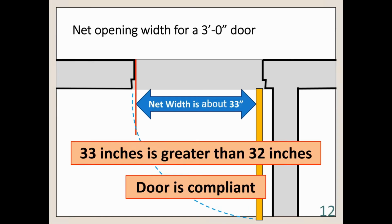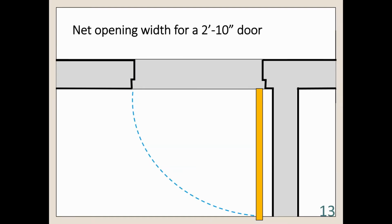And this would be where you would measure it, right? We've got a little blue arrow, going from the inside of the door to the other side of the jamb. That's the opening we're dealing with, not the actual size of the door. So that's an important thing: whatever the clear opening is. Okay, yeah, good stuff.